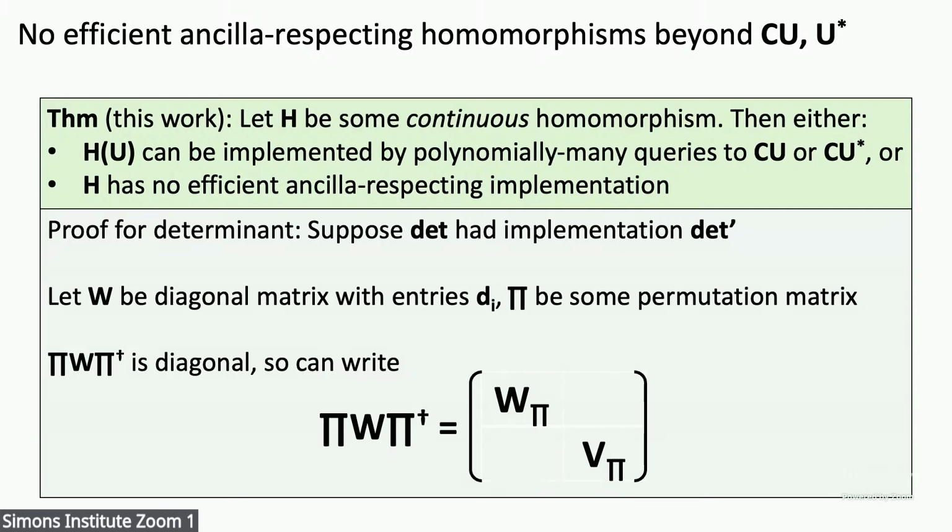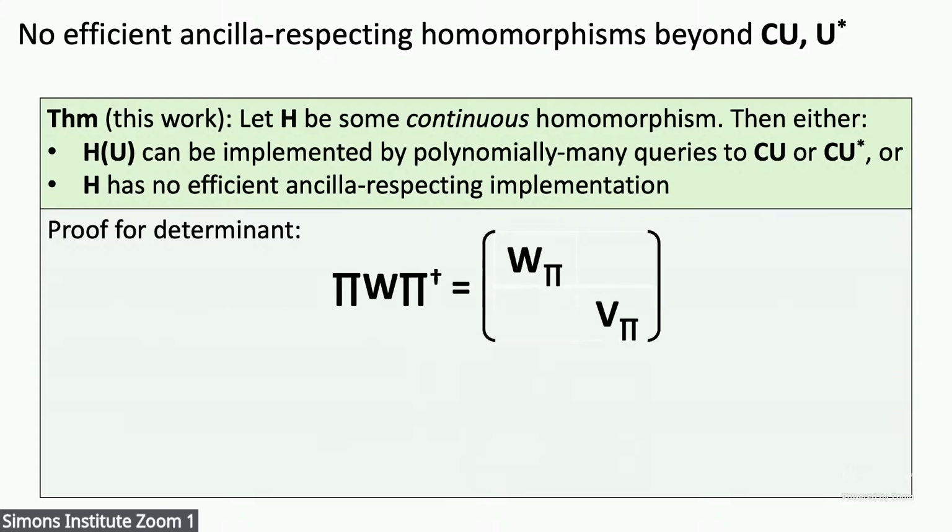All right. So since W is diagonal, if I apply this permutation matrix to the left and the right, I'm just scrambling the diagonal entries, and I'm still going to get a diagonal matrix here. And I'll just break this diagonal matrix into two pieces, W pi and then V pi, which is just junk I'm going to ignore. So imagine fixing W as this thing containing these formal variables in the polynomial, and then imagine applying different permutations pi to W. I'm always going to get a structure that looks like this.